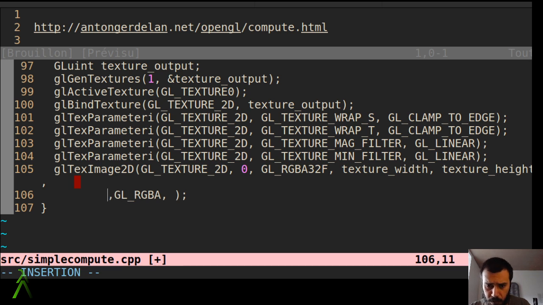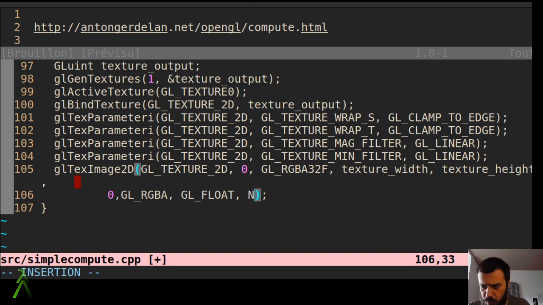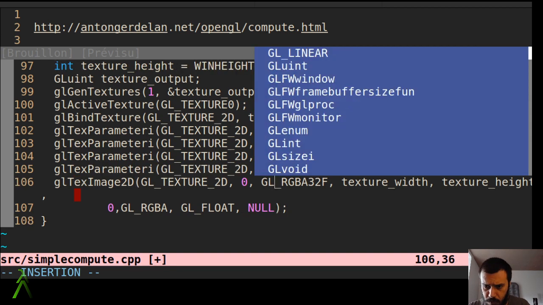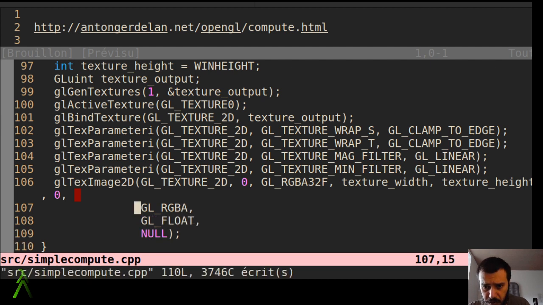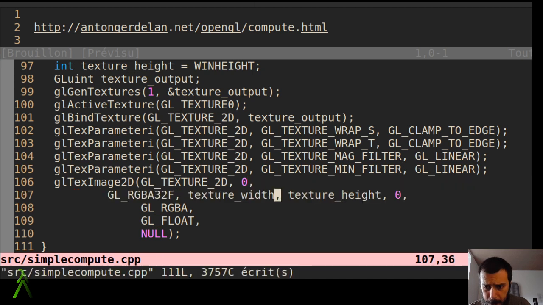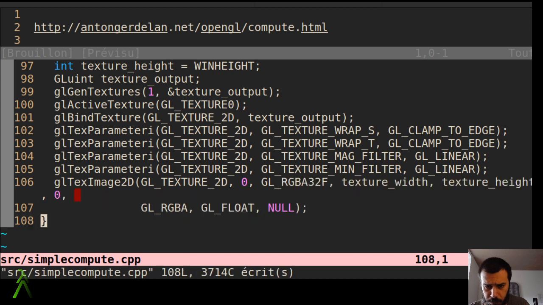I forgot the value of an argument here. GL float and null. So this seems like the arguments provided in the tutorial I'm following. Oh, okay, well.